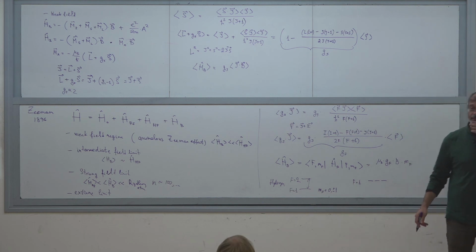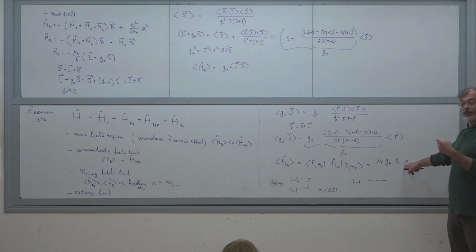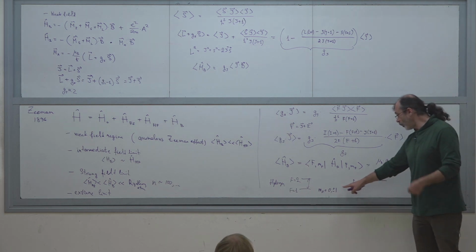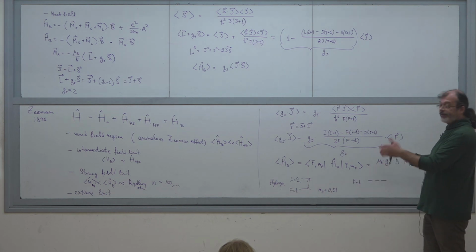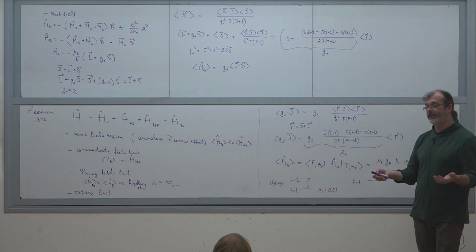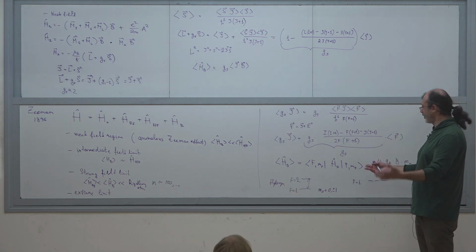There are 3 levels there, and they are degenerate when the magnetic field is equal to 0. Now you see what the magnetic field does. The magnetic field removes this degeneracy because now it's dependent on the MF. So if MF is equal to 0, then there is nothing happening when the magnetic field is applied. So this is equal to 0, so this expectation value is equal to 0.